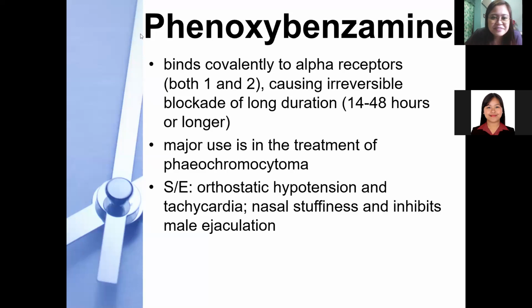Sakit sa ulo, yeah. But for phenoxybenzamine, why does orthostatic hypotension happen? Remember, it inhibits vasoconstriction. So there will be vasodilation, and since our blood vessels have dilated because of the drug, when the person stands up, the blood goes straight toward the feet. There is no more resistance from the blood vessels because they have dilated. So there will be a flow of blood from the upper part of our body going down.